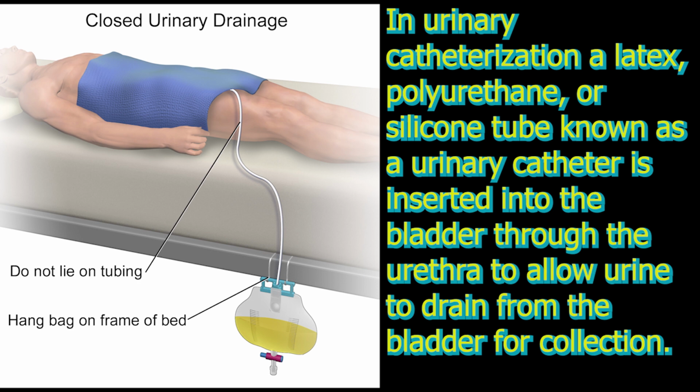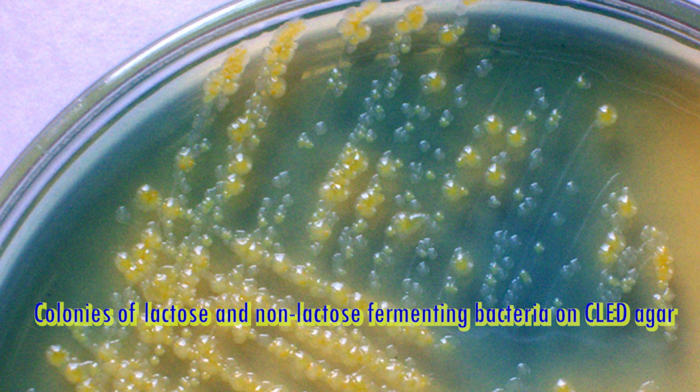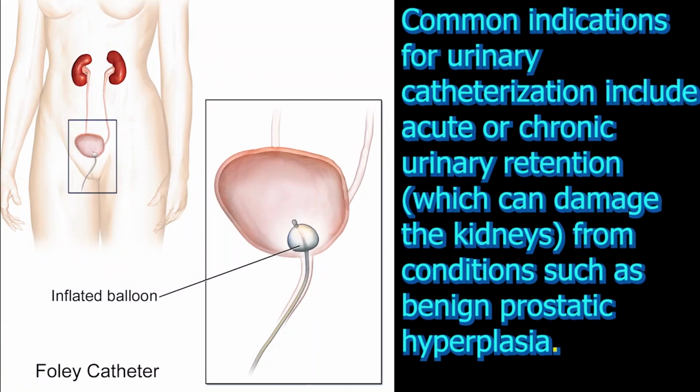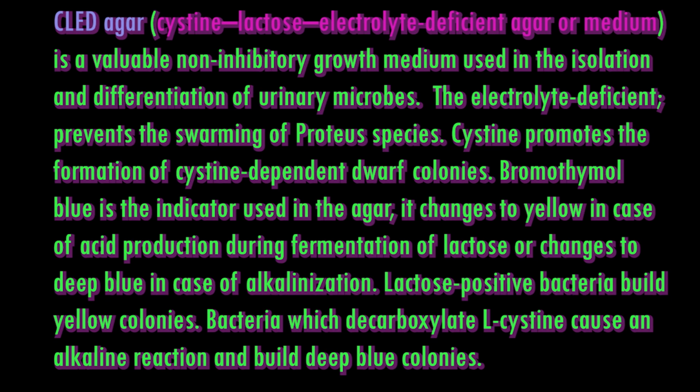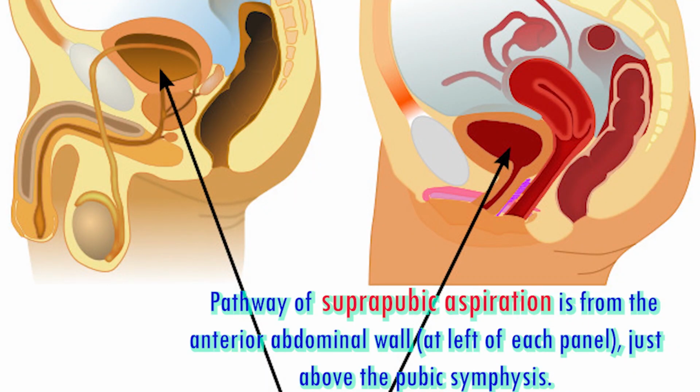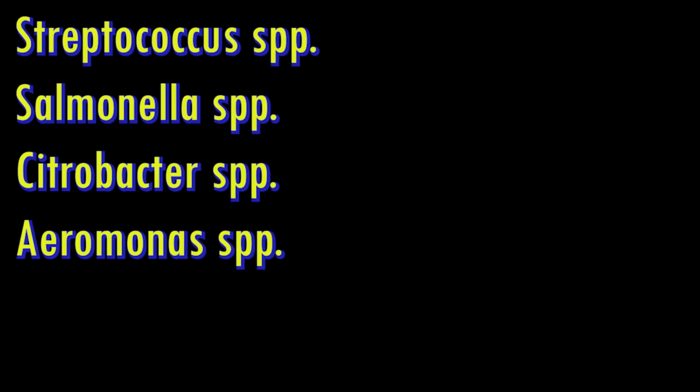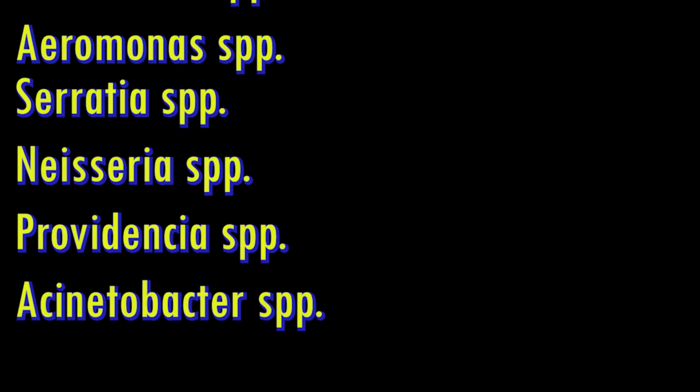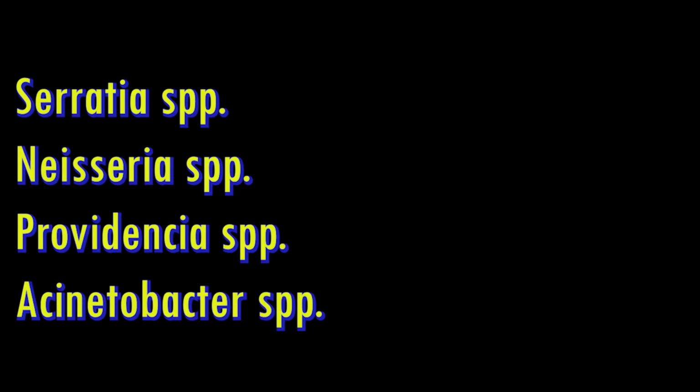Straight catheter, gram stain, plate quantitatively at 1 in 100 and 1 in 1000 for colony count, blood agar, MacConkey agar, or CLED. Indwelling catheters, gram stain, plate quantitatively at 1 in 100 and 1 in 1000 for colony count, blood agar, MacConkey agar, or CLED can be used. Suprapubic aspiration of urine, the gram stain, plate quantitatively at 1 in 100 and 1 in 1000 for colony count, blood agar, MacConkey agar, or CLED, and anaerobic media is added.